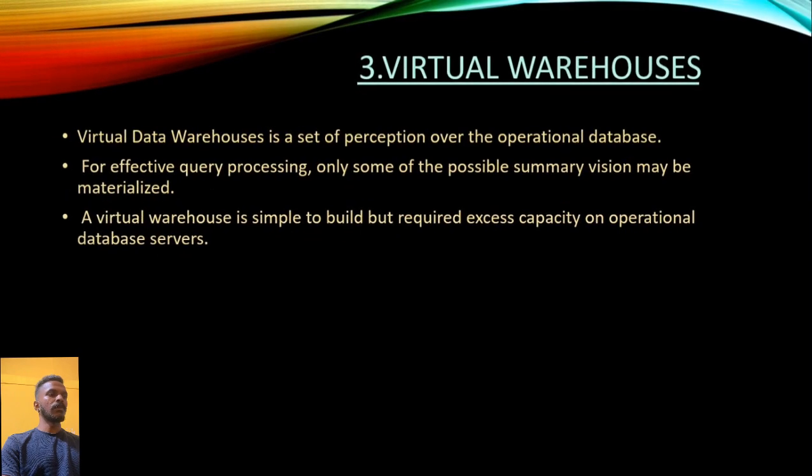The next thing is the virtual warehouse. A virtual data warehouse is a set of views over the operational database. For effective query processing, only some of the possible summary views may be materialized. A virtual data warehouse is simple to build but requires excess capacity on operational database servers.